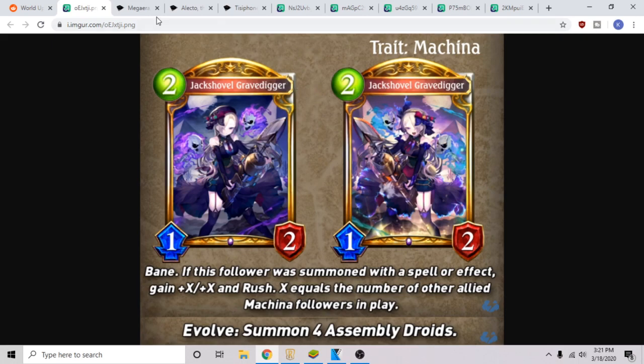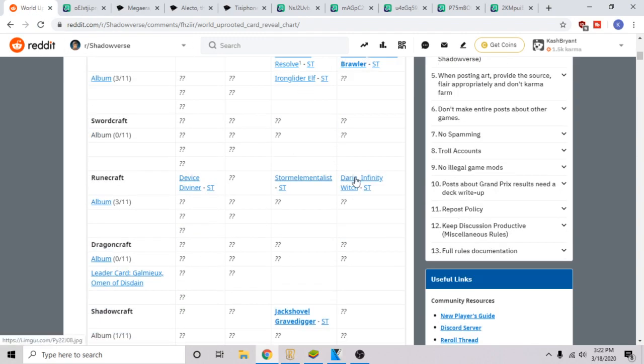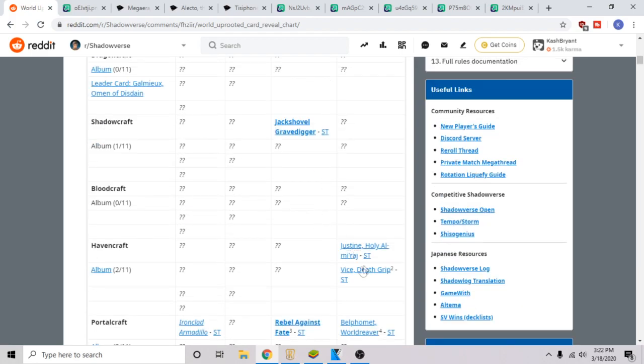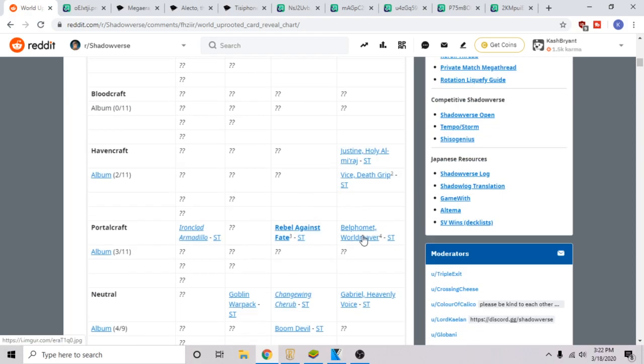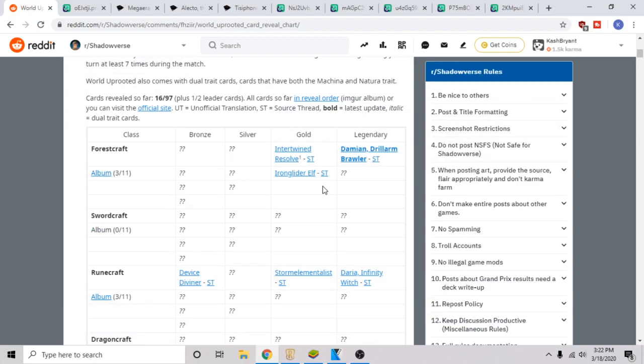The legendaries really tell a lot, in my opinion, of how the decks are going to go, and we really don't have any more information. Like, as we saw, once you see Daria, we say, okay, there's going to be a lot of spell boost support, and with the new Machina support, we might see a resurgence of Machina Runecraft coming back up. You see there's Sinatra Havencraft support, and Belfamint's getting Machina support again. Now it's just, are they going to be better than the current meta deck right now?